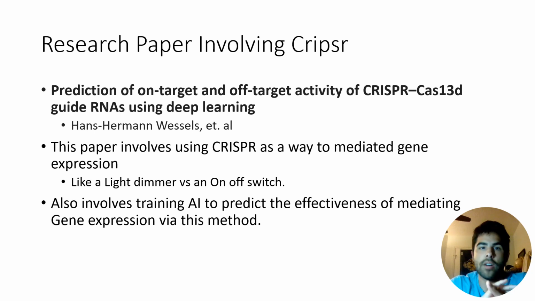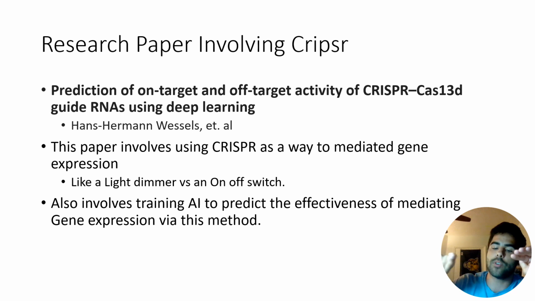So the idea here is that you want to use a Cas13d. A Cas13d targets RNA, not DNA. And the idea was that you can introduce a certain guide RNA, and because it's targeting RNAs, it's not like an on-off switch. Like you're not cutting out a gene and turning off that gene, or introducing a gene and turning on that gene. By targeting the RNA, you can treat it more like a dimmer switch.